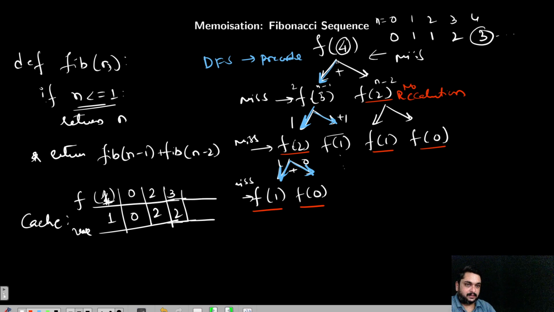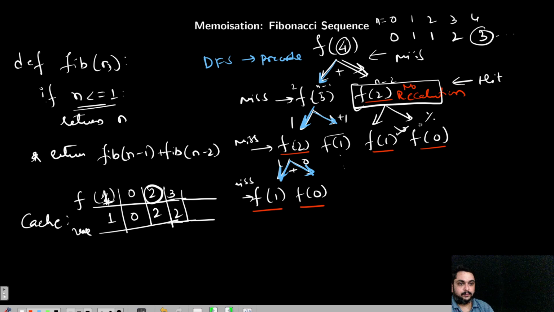Now what happens? The recursion tree starts from this side now because it has calculated the other value. Once it comes here, f of 2 is a hit because it found this value. So it will not calculate this. This is ignored, pruned, not executed. So it returns directly 2. Here also same thing. When it comes here, f of 1 is already there in the memory. It is not going to calculate this. So this is a hit. We call it a cache hit because it is found.